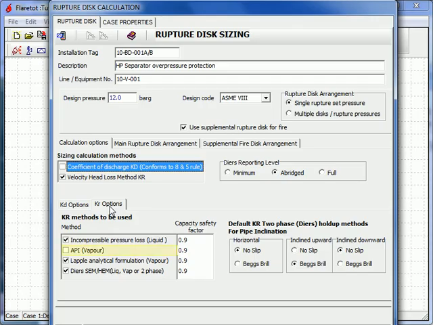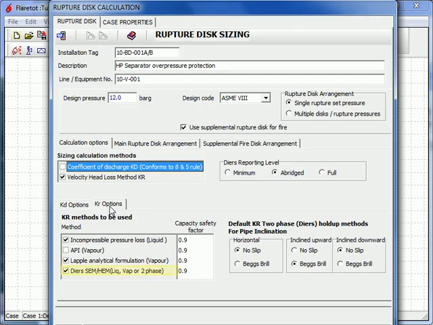The API method is not selected, as it is approximate, for example assuming a specific heat capacity ratio of 1.4. Use it only if required by project standards. The LAPL method uses analytical, adiabatic equations, and a calculated specific heat capacity ratio for each section. It is fairly accurate and convenient for vapor phase fluid, as it is much faster than Dyer's.